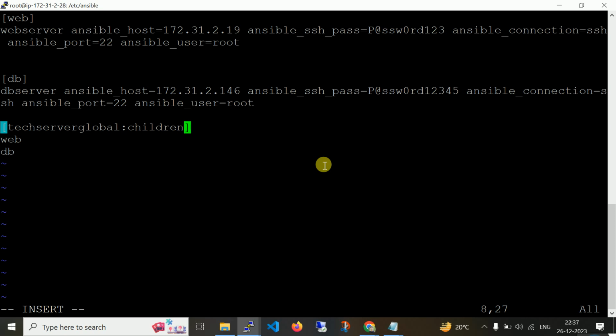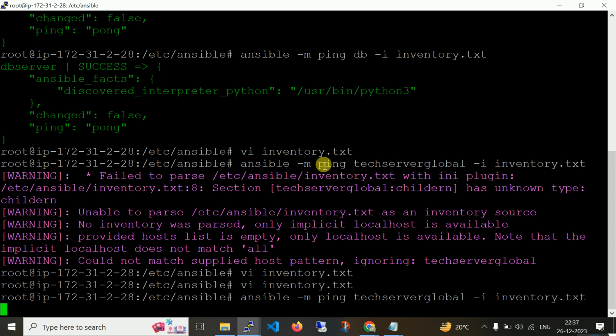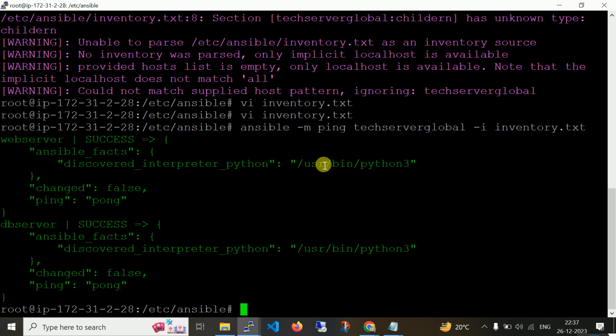Children. Okay, so you can create multiple groups for multiple aliases as well. So this is the example of an inventory file.